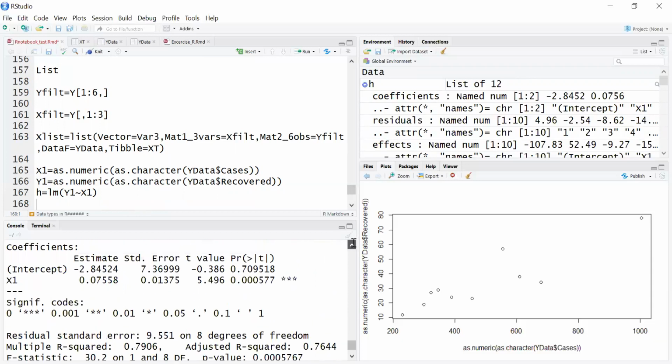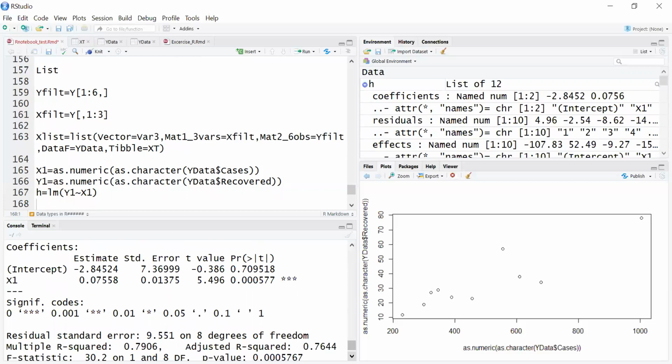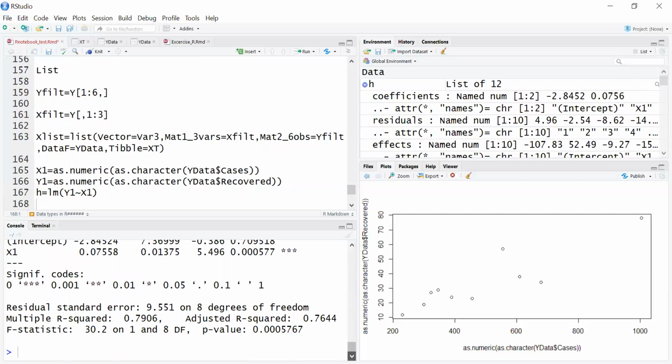This regression is saying there is a strong relationship, though the numbers we inputted into the data frame were random, but by chance, whatever it be, we got a very strong relationship between number of cases recovered and number of corona positive cases, and my R square is 0.7644.